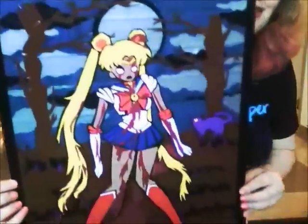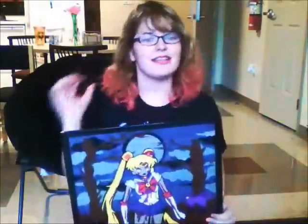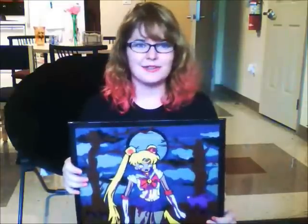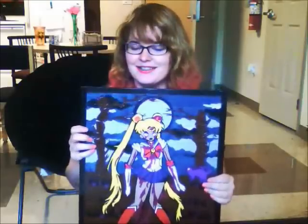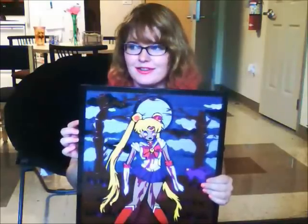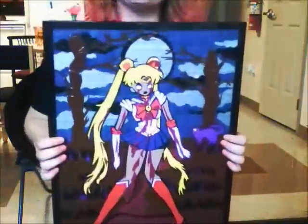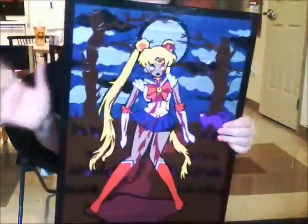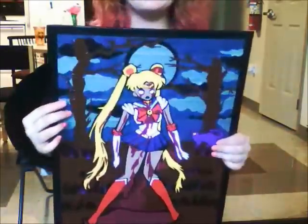I hope the lighting's good. I started working on this at 9 this morning, took about an hour break, so it's four now — so this took me about six hours to make. It is Zombie Sailor Moon! I figured since zombies seem to be a pretty awesome motif for Halloween, this was very Halloween themed.